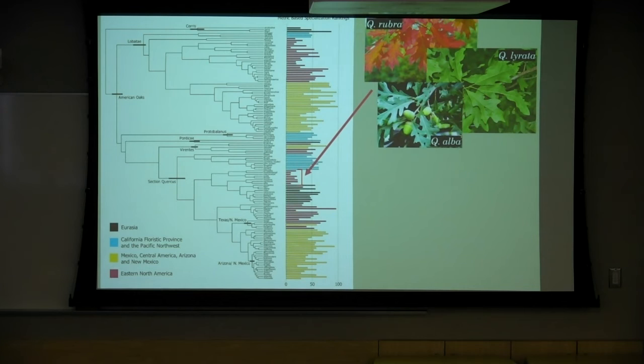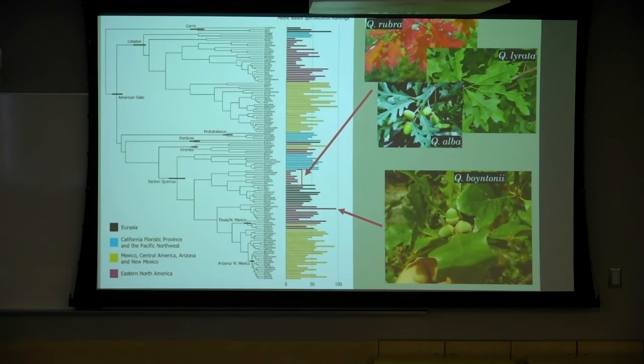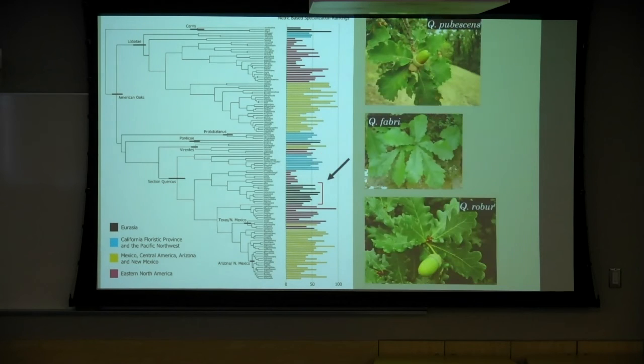Eastern North American species tended to be very generalist overall, but that didn't mean that there weren't Eastern North American specialists either, like this species here, Quercus pointonii. And I was kind of proud of the framework for picking out this species as a specialist, because this is actually the only critically endangered species in this entire group of 141 trees. So I was kind of proud of that one.